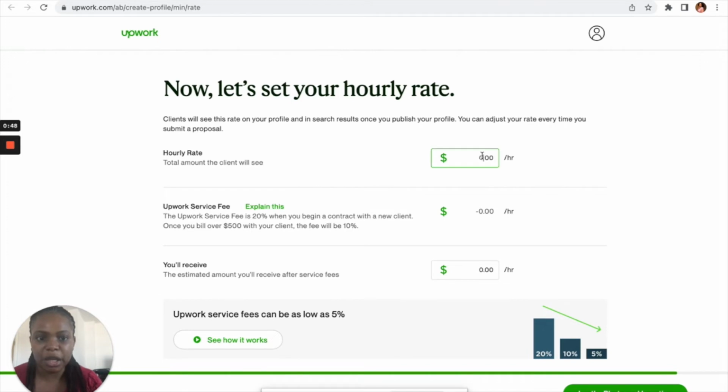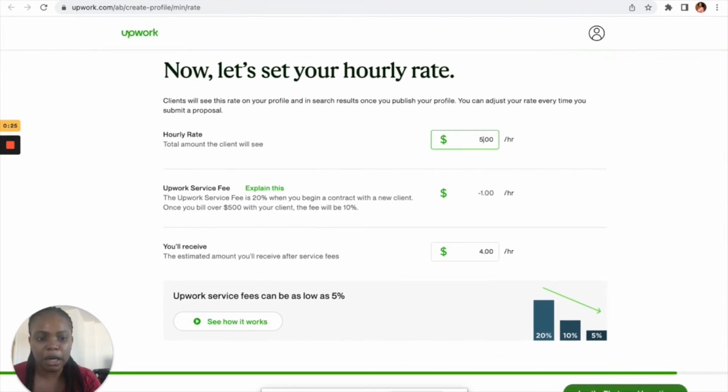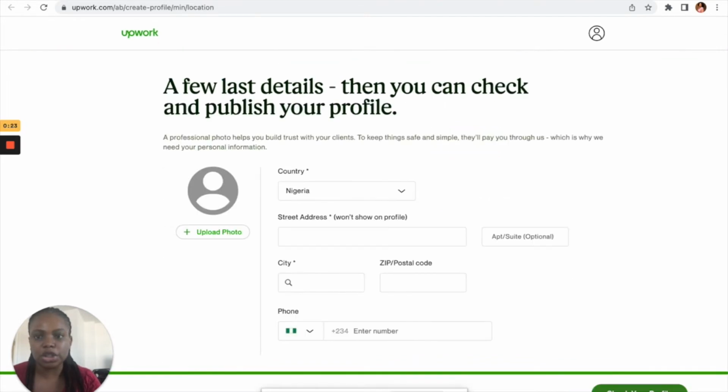Like I said, if you're a beginner, you might just want to leave it at $5 per hour. And I already explained before that Upwork charges 20% on each amount you make per hour. Though when you click on this explainer, you will see more about how Upwork charges its fee from how much you make. So if you're a beginner, you might want to put something cheap so you get a job quickly. So $5 per hour. And then lastly, photo and location.